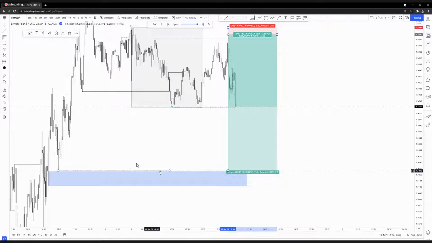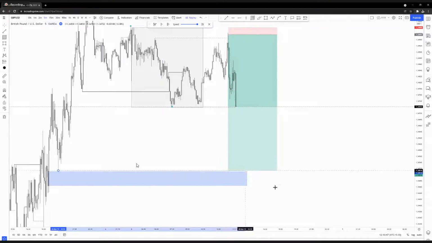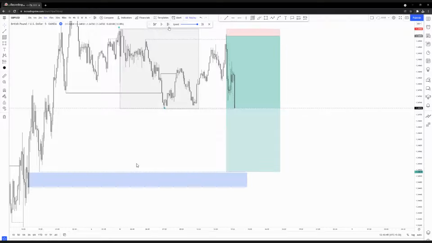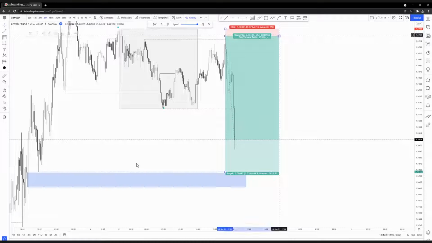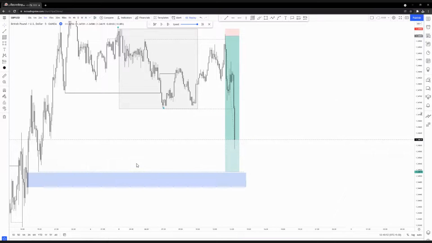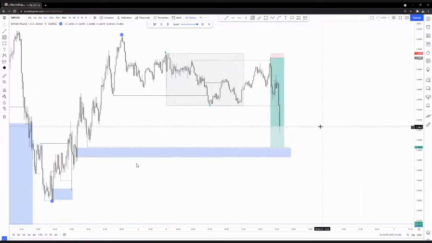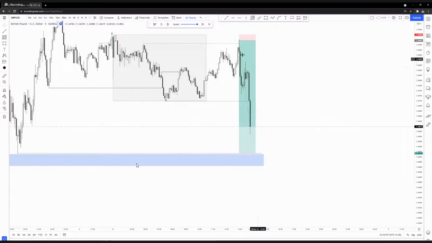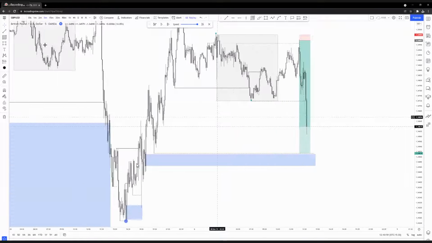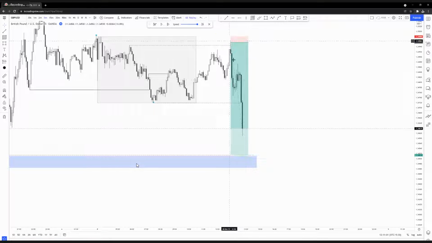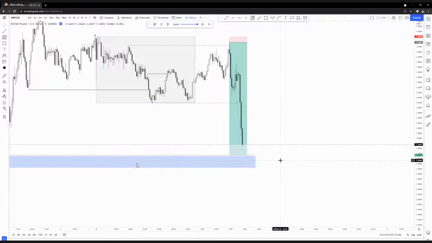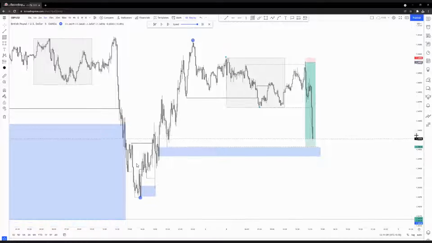See that? Into this, like that. So what happened? Bam. It's coming back down. You have taken your partials, you can leave a runner, or else you can even close everything. Now, same thing. Can you see how similar this setup is to that previous setup we used? We can either hedge this, and I told you, right? Who would want to buy this thing? It's like catching a falling knife. Didn't I tell you that? Same stuff happening again and again.